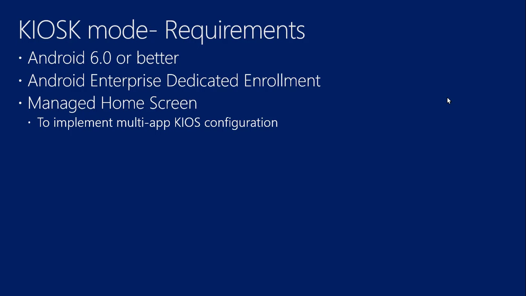I'm going to talk about dedicated. There is an option for fully managed, but I'm going to talk about dedicated. I have two Android devices I'll show you, and so didn't set up the fully managed option. I'll mention it. But the other thing is the managed home screen app. Now, this is not required for the single app kiosk configuration on the Android device. It is required for multi-app.